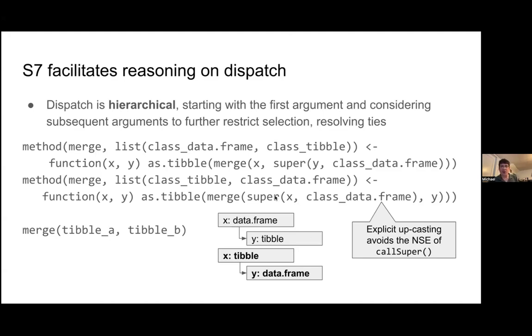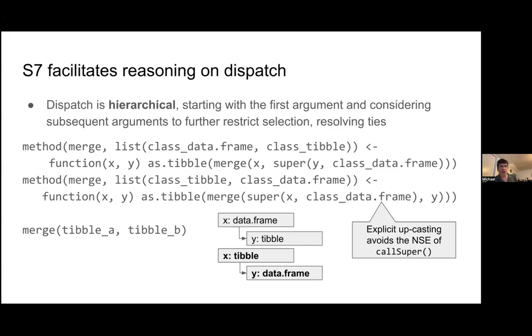And so actually, I guess what would happen here is that when you do super X class data frame, it would then no longer consider this X as a tibble anymore. So it actually calls down to this one, and then this one would force Y to only consider data frame, and then it would finally go up to the base implementation. But that's how this works.